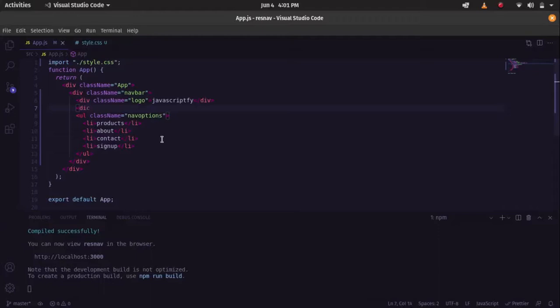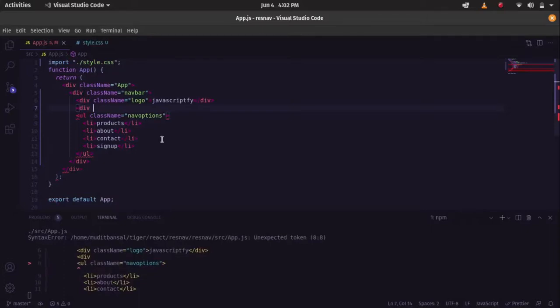I'm going to create a div with a class name of hamburger.